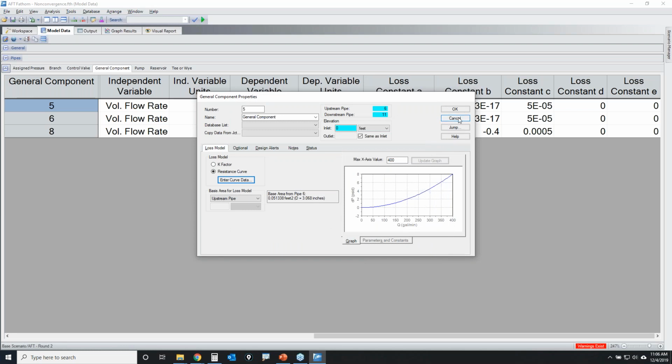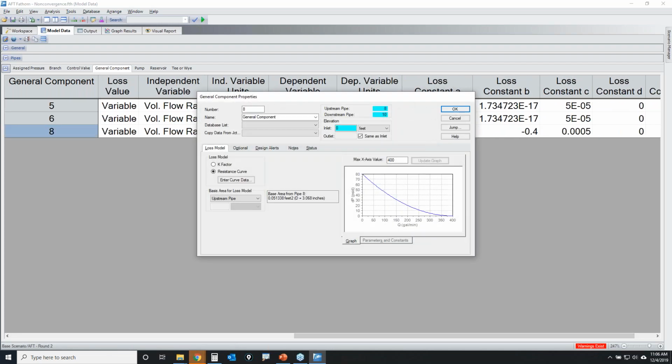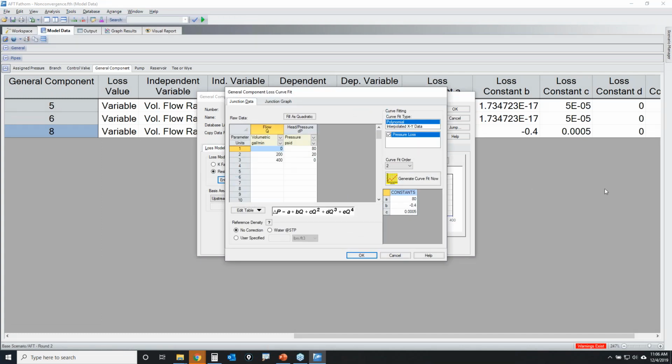So this is what the curve looks like for that junction for both of them that are alike, but the one that is different, whoa, that's really weird. As you can see, it's starting at a pressure of 80 psi at 0 flow, and then it decreases. That's just completely wrong. Well, what had happened was the data was accidentally entered in backwards and incorrectly. An additional value, instead of 8, it was 80. And then instead of going 0, 2, and then 8, it went 8, 20, and 0. So there was typos on these curves.